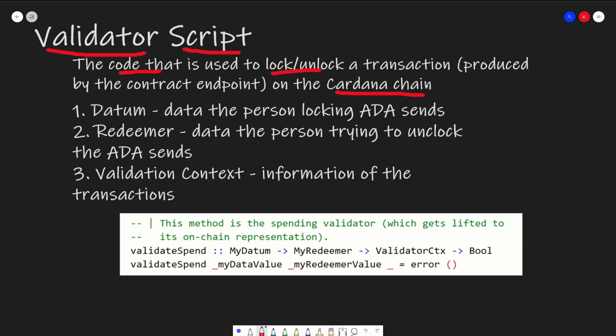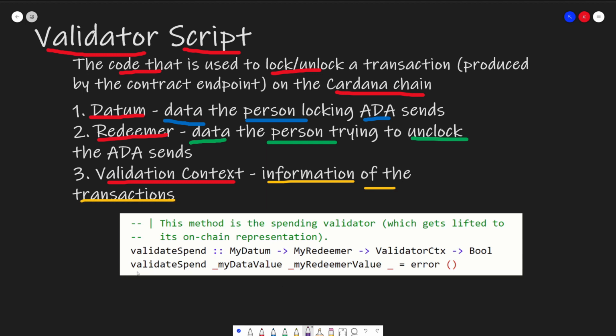So the script that we'll use for Plutus will take in three types: a datum, a redeemer, and a validation context. A datum is essentially just the data that a user sends to lock their ADA. It can be just the amount that they're trying to lock, or some form of validation. In this example, it was just an integer that we use to lock it. A redeemer is very similar to the datum. It's a data type that a person who's trying to unlock the locked ADA sends to confirm if it is correct. And if it is correct, the redeemer will receive the ADA input. And then finally, we have the validation context, which is just information about the transaction itself.